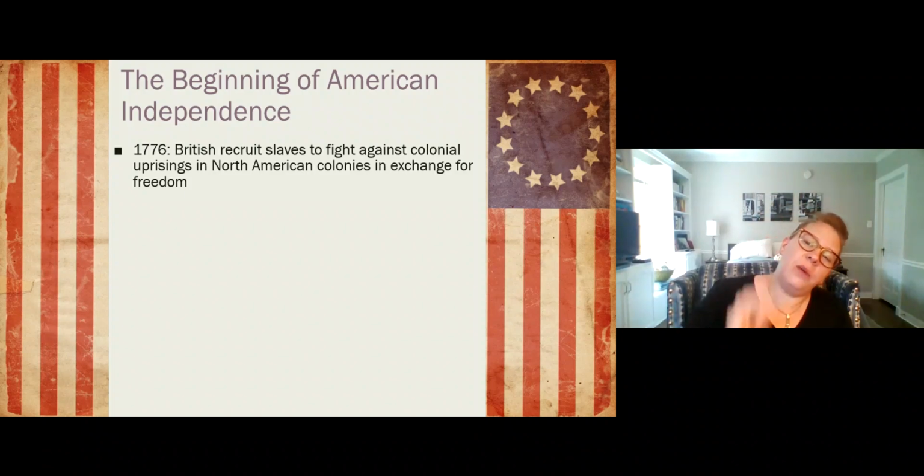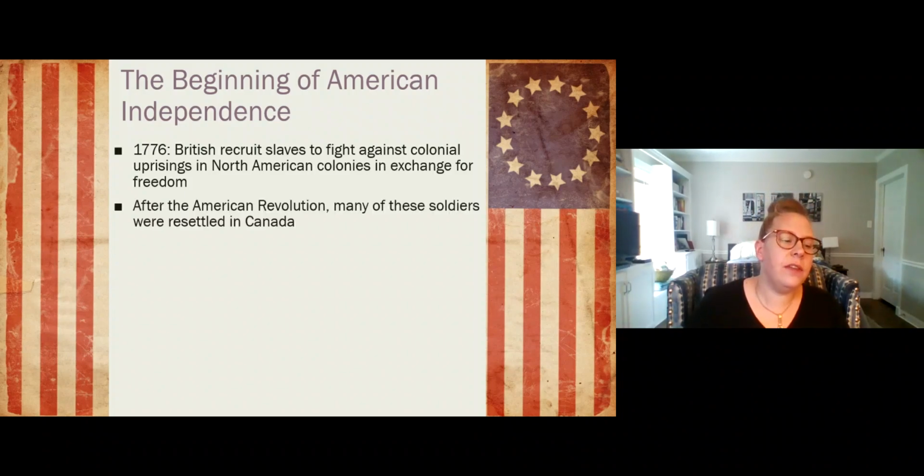So the Americans say, hey, we don't want to pay your taxes. Get out of our colonies or whatever. And the British, smart, recruit slaves to fight against the colonial uprisings. In exchange, they said, we'll give you your freedom if you fight against the rebels. A bunch of slaves said, all right, sure, yeah, right? Even though the British lost, they relocated many of these soldiers to Canada, which remained a British protectorate. So you do have quite a bit of black descendants of these revolutionary soldiers in Nova Scotia. However, a lot of them were abandoned and reabsorbed into slavery.